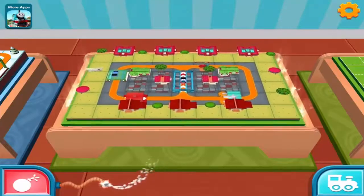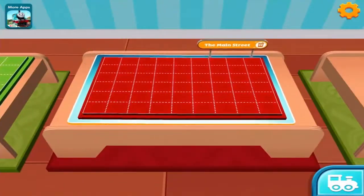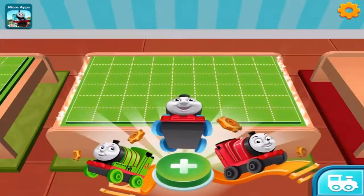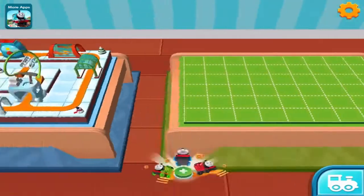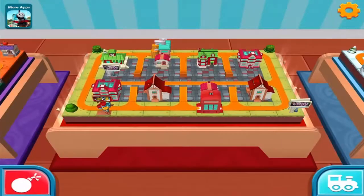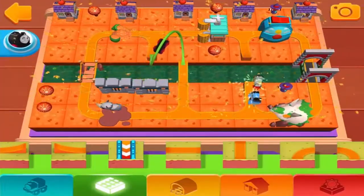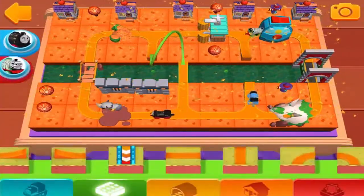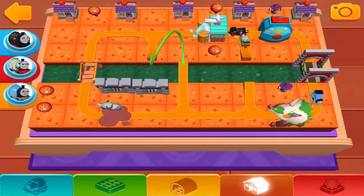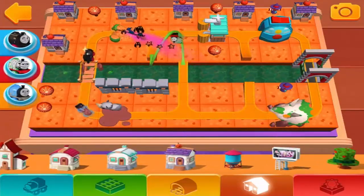Keep holding the button to destroy this train set and start over. Keep building train sets to collect even more golden gears. In the orange shelf, you'll find all sorts of buildings, trees, and other decorations.